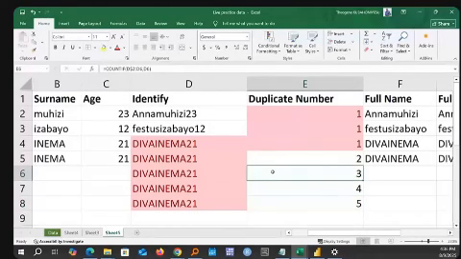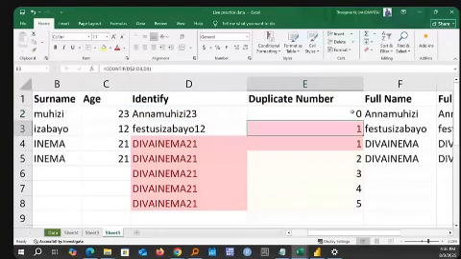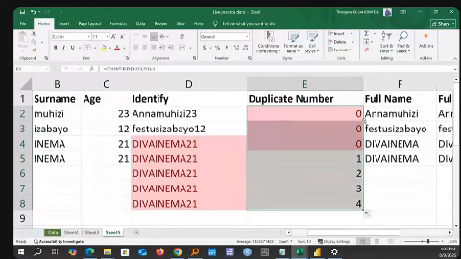But if this is confusing to you, let me show you how you can count from 0, not from 1. You only have to come here to this formula, and then you do minus 1. What does it mean? It means here it starts with 0 if it is not a duplicate. Do you understand? Instead of starting with 1, it starts with 0. Now, what you will do, you will delete anything which is not 0.